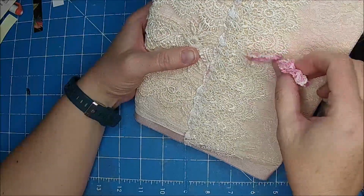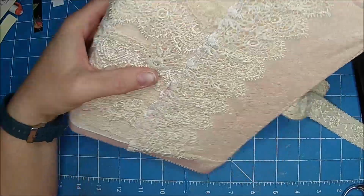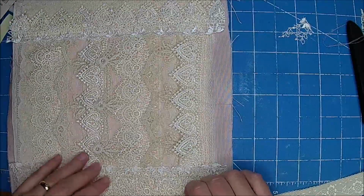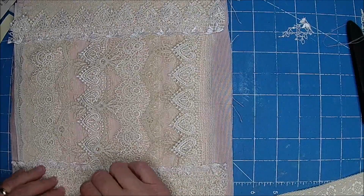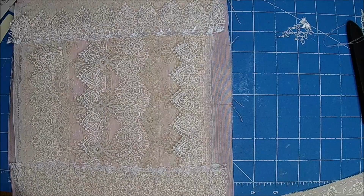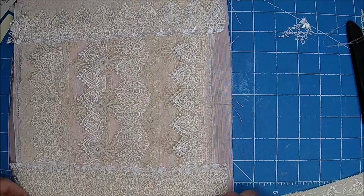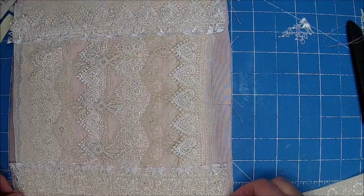I haven't decided. Or if I want to put more lace and kind of layer the lace like we did in the center, that might be kind of pretty. Yeah, you would probably want to wait on the back, on the inside. Well, yeah, until I have the front done and make sure that it's what I want. Is that what you're saying? Yeah, I would. Because I could still kind of layer a couple of things up here.